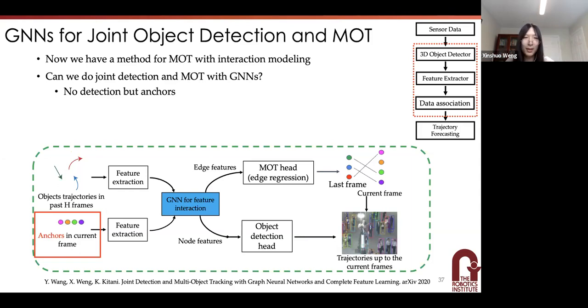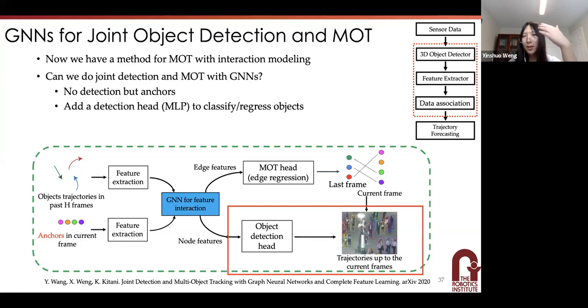So I just replace the provided detections in the current frame with several hundred or several thousand anchor boxes. This is very simple, right? And the feature extraction is the same. It's just that what we need to do here becomes heavier because we could have thousands of anchors, so the feature extraction takes more memory. But that's it. So this part is very simple.